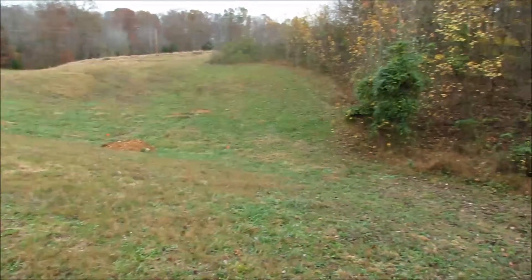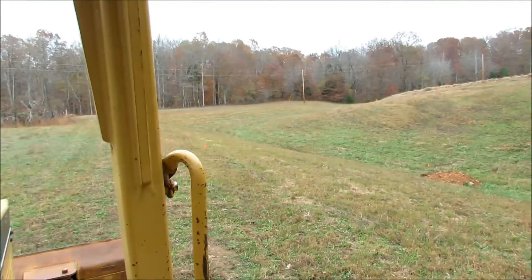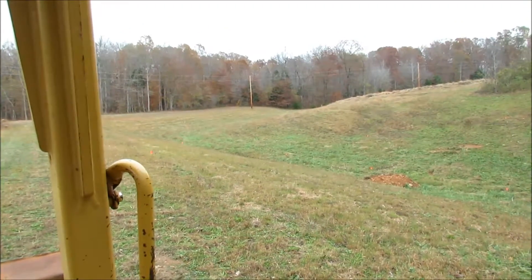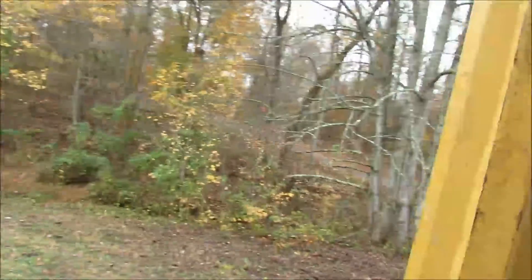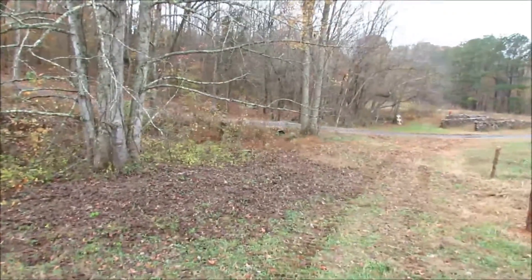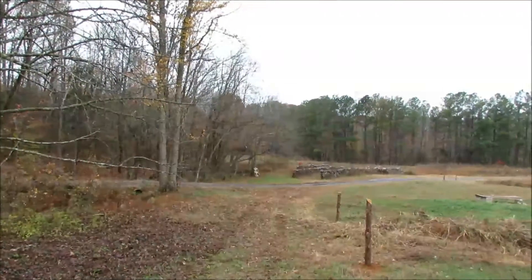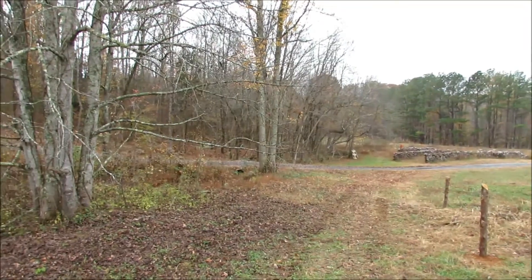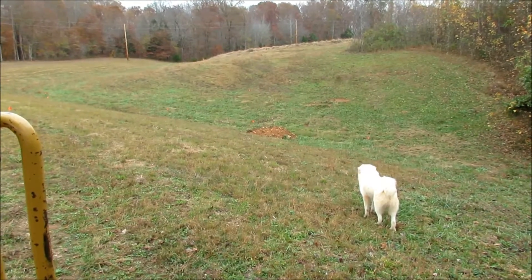Here we have a pond site perspective — probably several ponds. If you can see it, this ditch kind of flows from the tree line all the way down through here, then goes under the road in that culvert, all the way down into the lower pond, and then spills into the lower field, which then enters the creek.